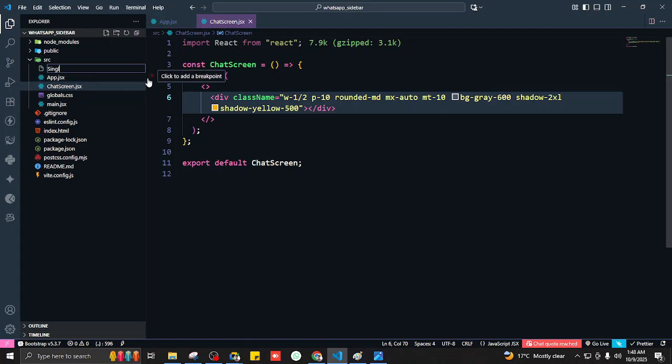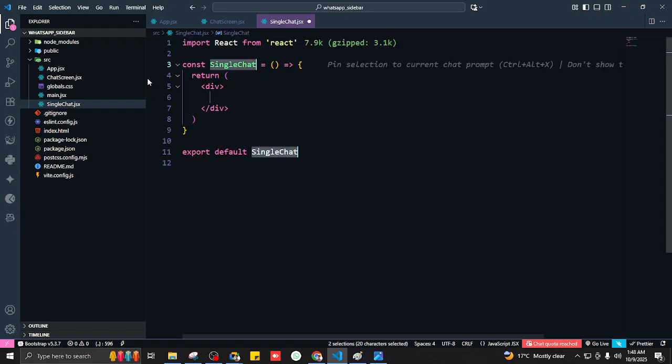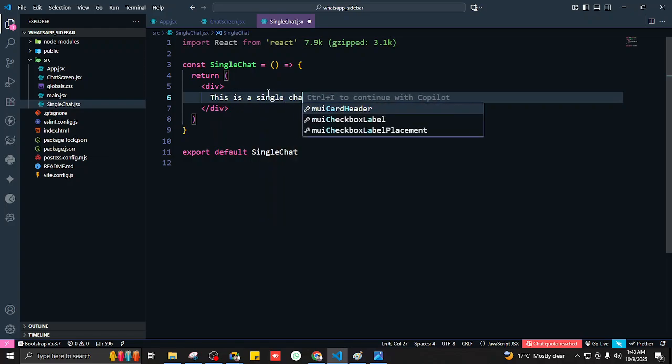We can call it, let's say, single chat.js. Okay, how do we create the boilerplate? Like how do we create the structure of the component? RAFC. Save it, and we can simply say for the moment this is a single chat.